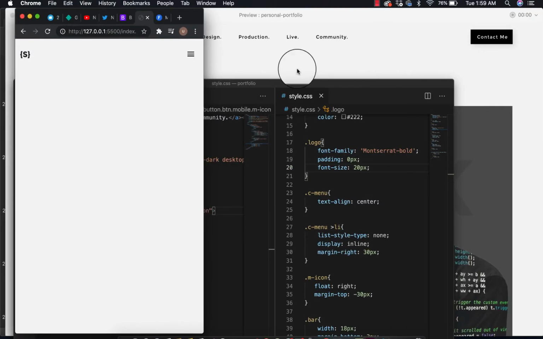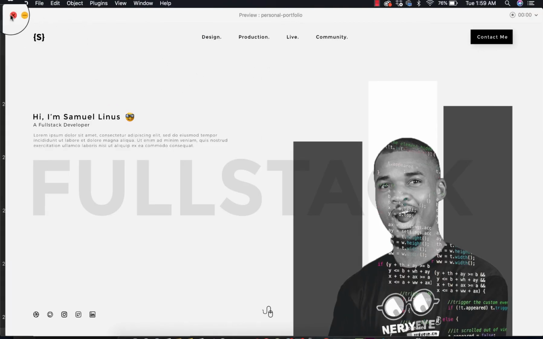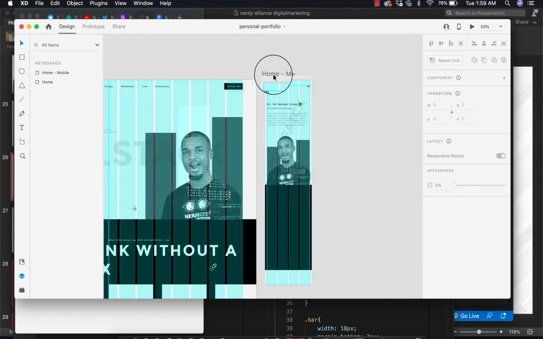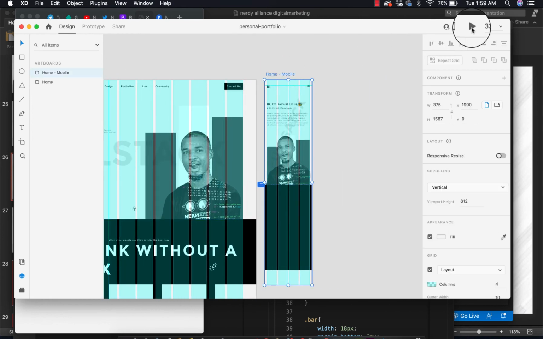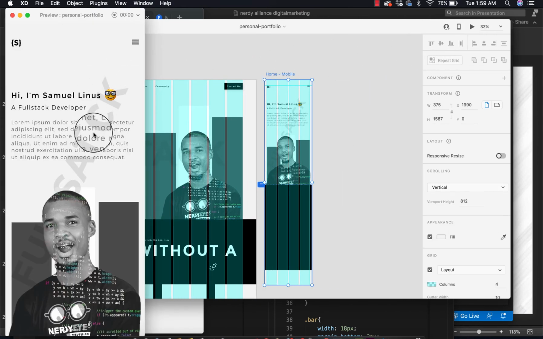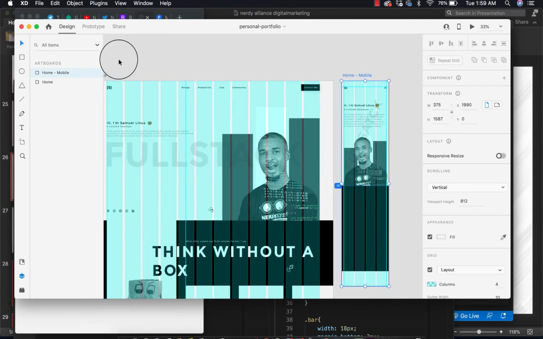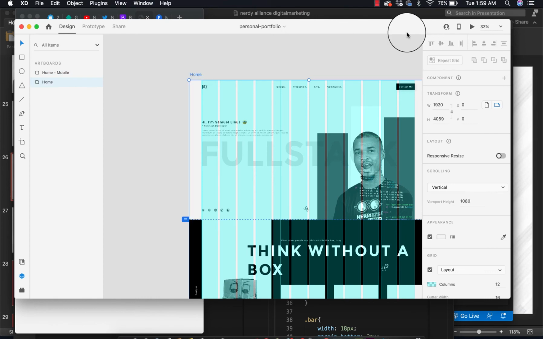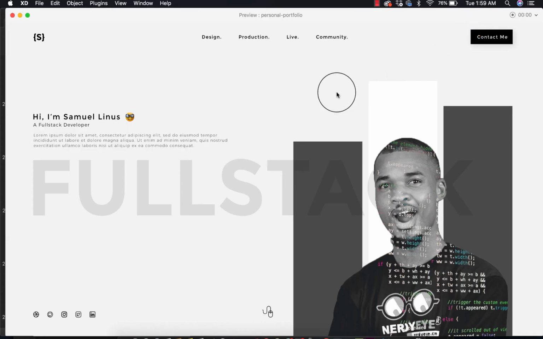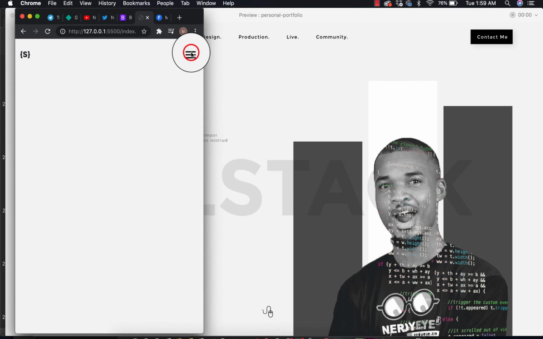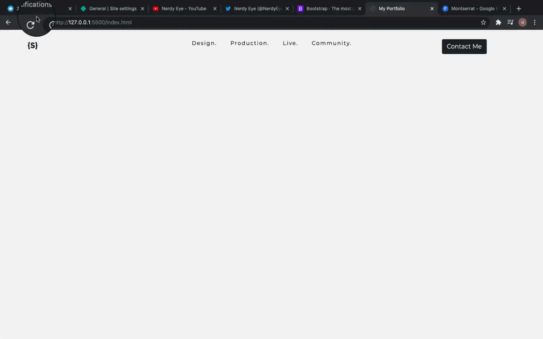Now, as you can see inside our XD design tool, we also have the mobile version, right? So this is how it looks on mobile. This is what we are designing on mobile, and this is what we are designing on the desktop. So we've got the field. The next thing that we need to do is to get the drawer to come up when this particular aspect is clicked. But this is where we're going to end the video.